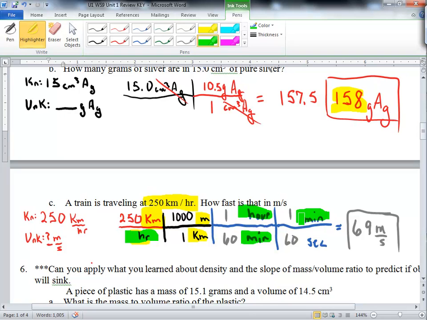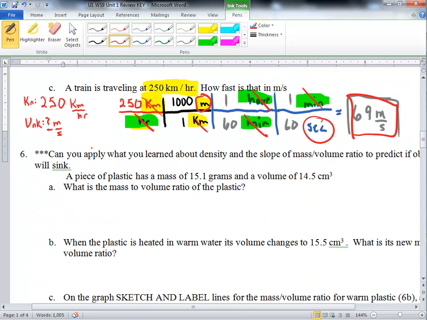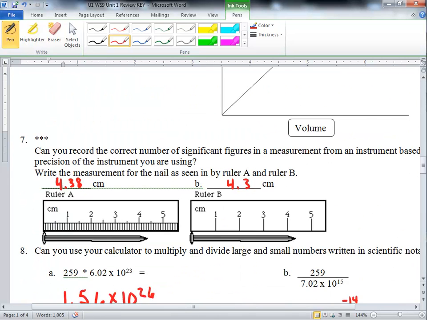So you'll see by the time we get to the end of our problem here, we have converted kilometers into meters. The meters haven't canceled out. We've converted hours into minutes. Everything else here is canceled out. Our final unit on the bottom is in seconds. So meters on the top, seconds on the bottom. We have 0.69 meters per second.